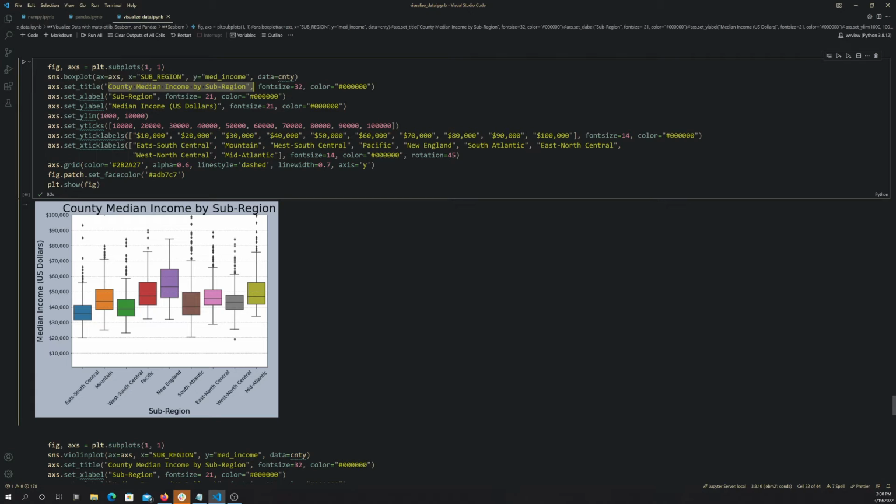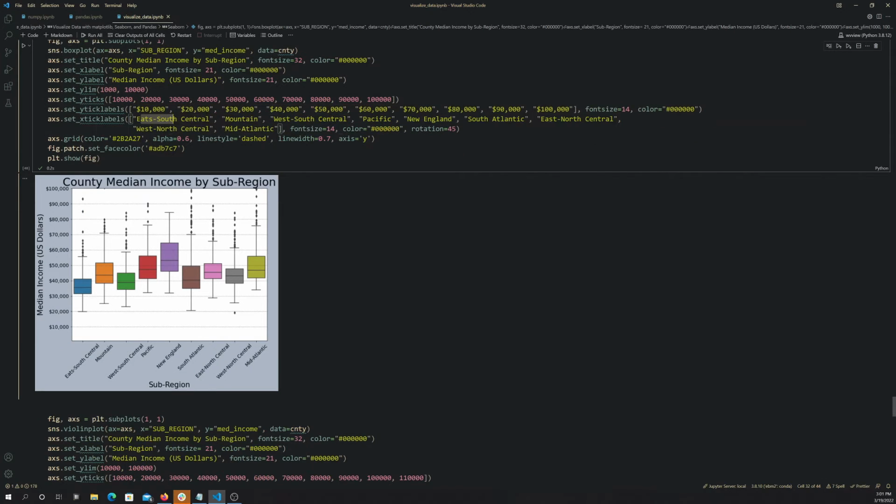All right, again, so just setting a title, font size, font color, x-axis and y-axis labels, and then font size and color. This changes the default limits for the y-axis, so we want to go from 10,000 to 100,000 as opposed to the default, which I believe was 0 to something. And then setting our tick breaks, basically every 10,000, and then the associated labels. And then here I'm changing the labels on the x-axis. So again, you just need to know what the correct order is. They're generally alphabetical unless you specify otherwise, or there's an order or levels defined.